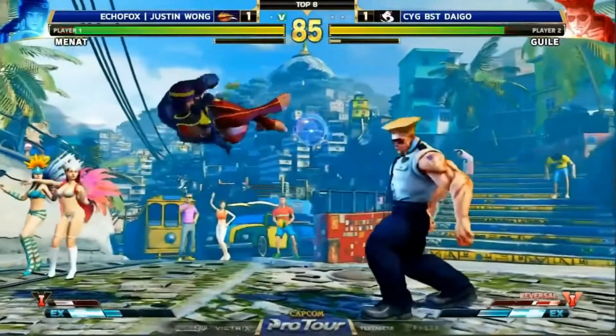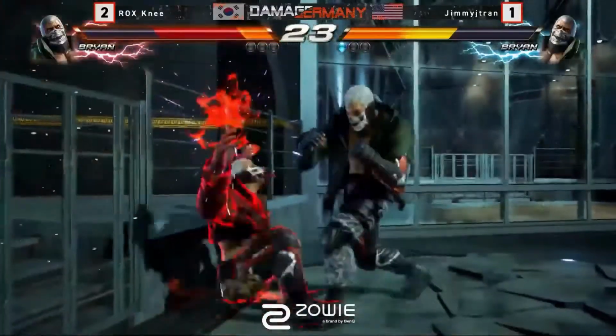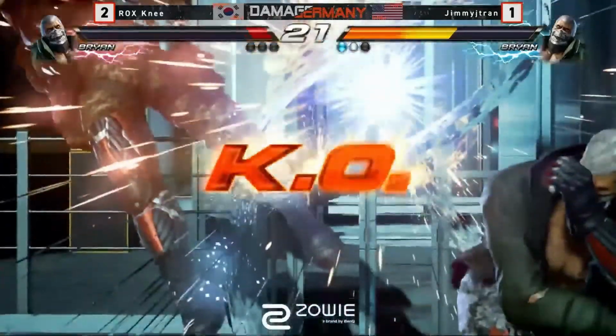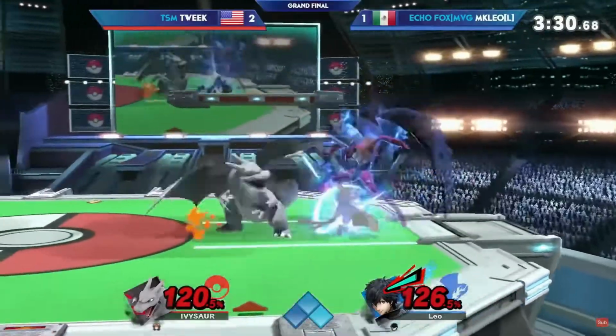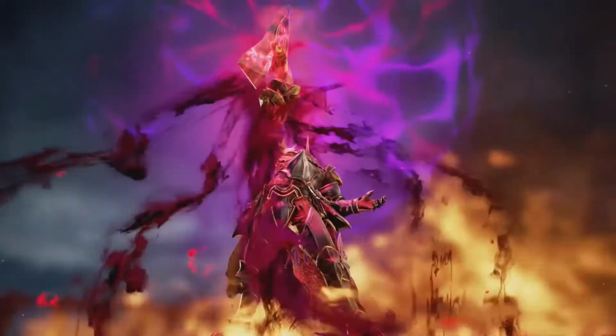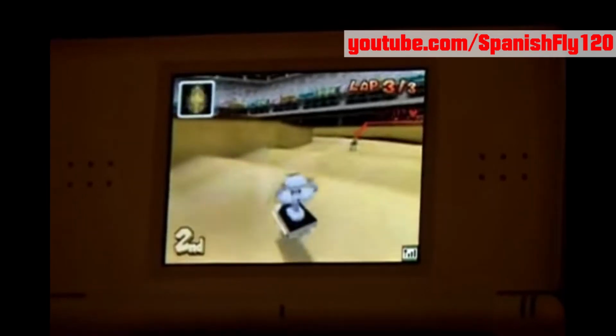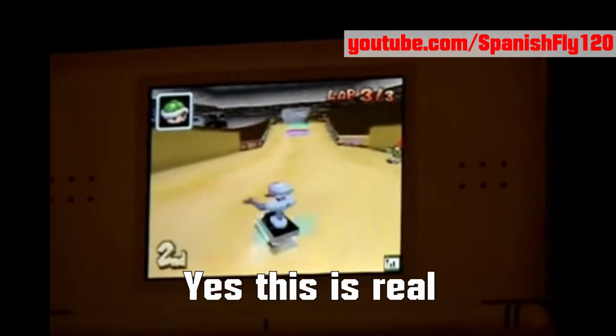Now some of you might not be too familiar with this notation system, and that's because Street Fighter never really used it, and Tekken doesn't really use it either, which are arguably the two most popular fighting games right now. Smash also has its own system, but this notation system is very commonly used in almost every other fighting game. In Soul Calibur, in Melty Blood, also in Dragon Ball it's very common. It's so commonly used, it's been in almost every single game that has been in an Evo side game, except for Mario Kart. Who would have thought? Mario Kart.